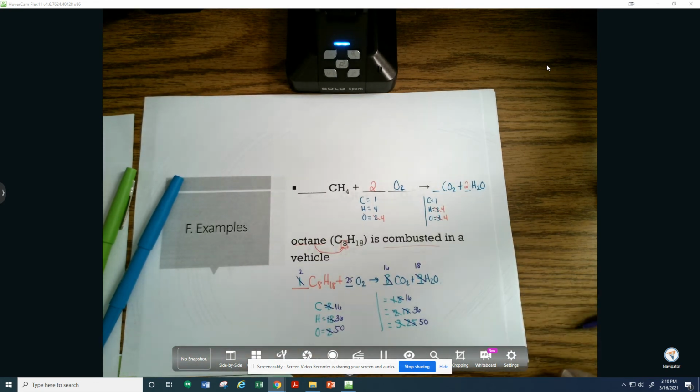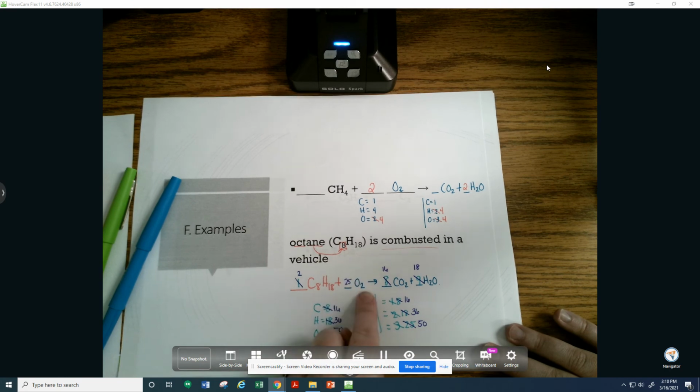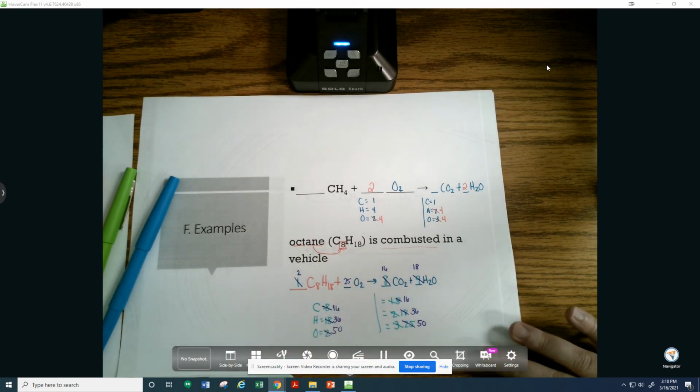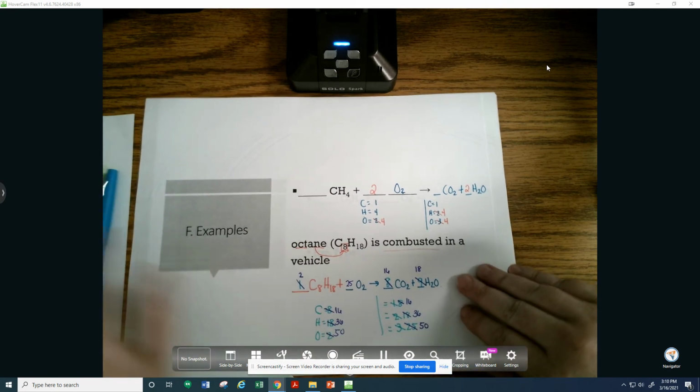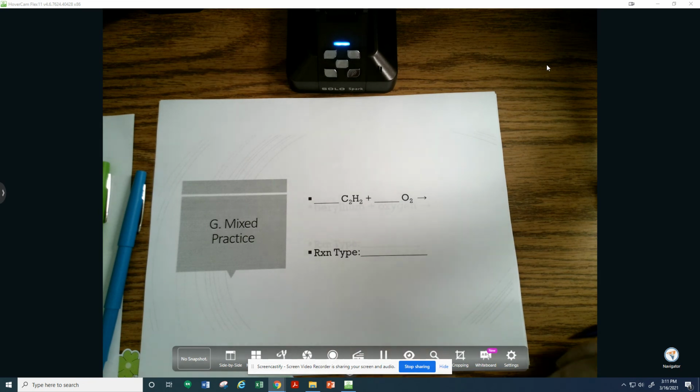So that's why I threw that particular example in, is when you get an odd number, you double everything except the O2. Go back through and then balance the oxygen out, and it'll make it easier on you. All right, so last thing in my long-windedness. So we have 3 mixed practice to just kind of summarize what I've accomplished in this unit or this topic.